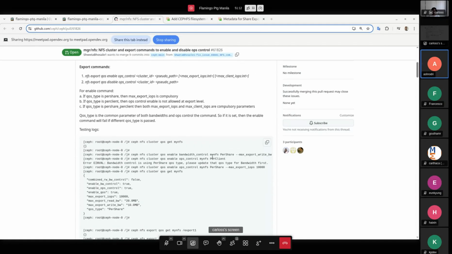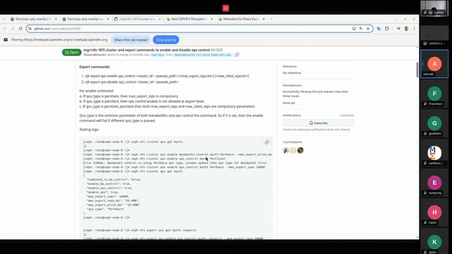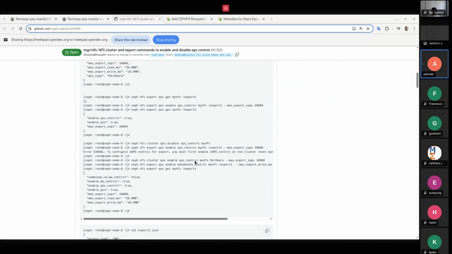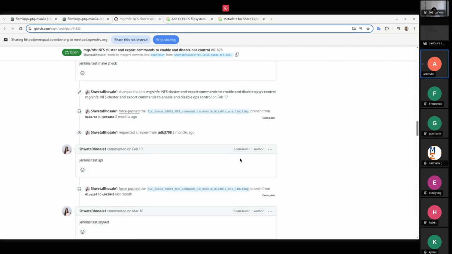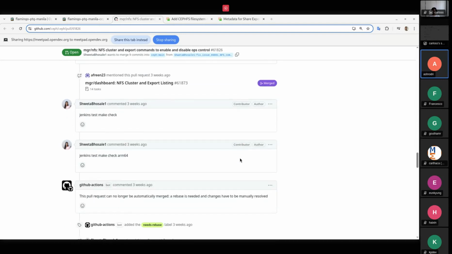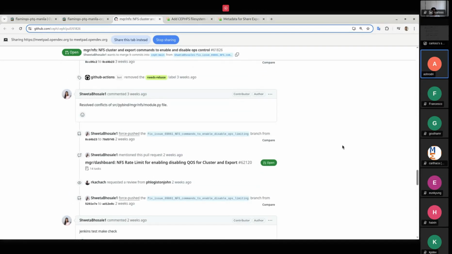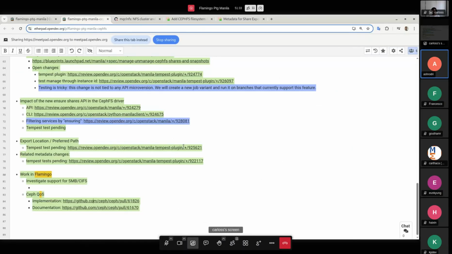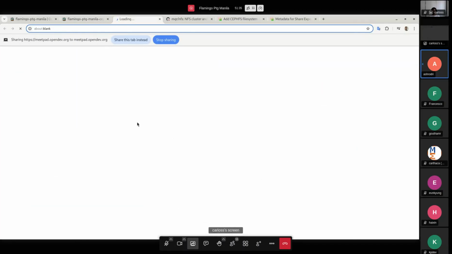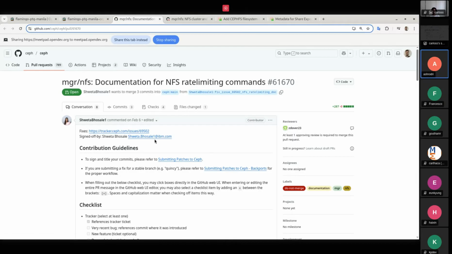But QoS is definitely a useful thing to have, and as soon as we can, we will be supporting this in Manila as well. Yeah, so I've added there the PRs for implementation and documentation.